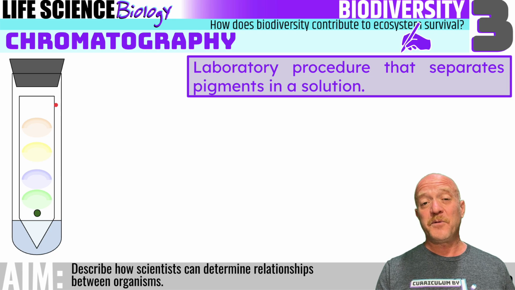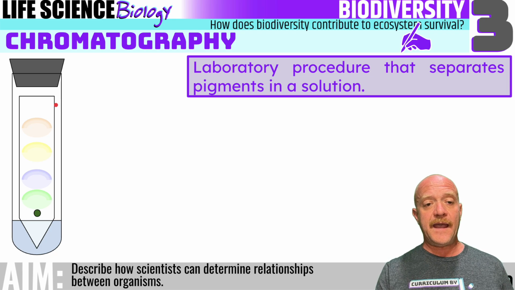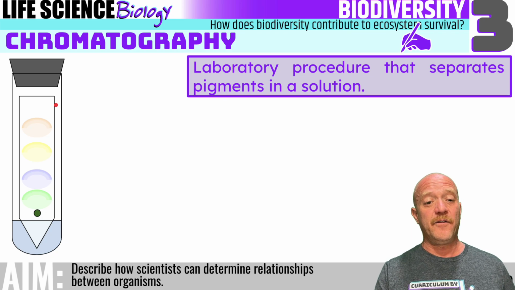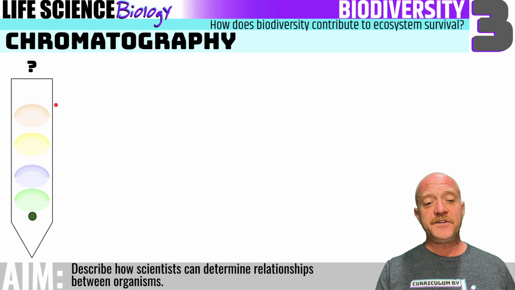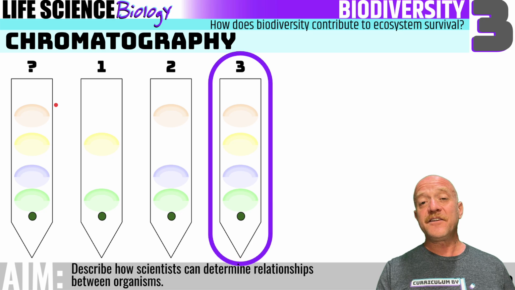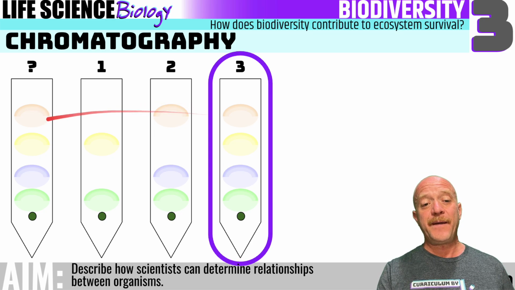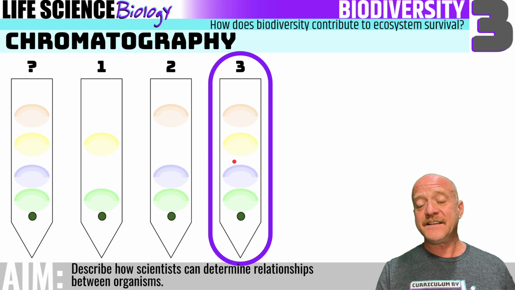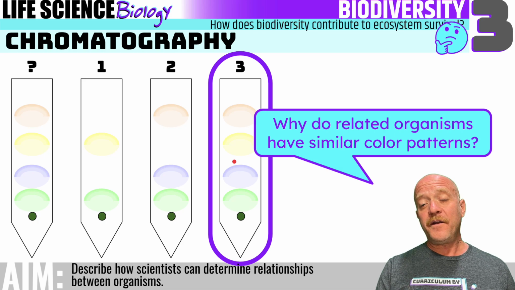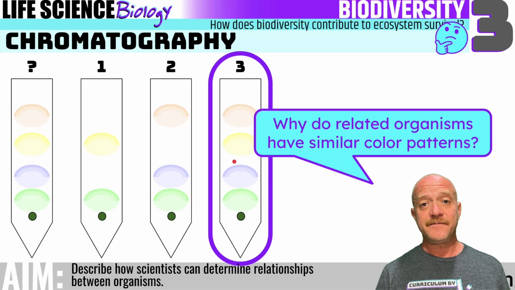Much like if your book bag gets wet during a rainstorm and you might have a pen on a worksheet and that pen might smear all over the paper. That's kind of the same thing that's happening here. And then what you're going to do is test your unknown sample with other samples. And the ones with the similar banding patterns are very likely the most related. So this process will work with plants. I wonder, can you answer, why do related organisms have similar color patterns?